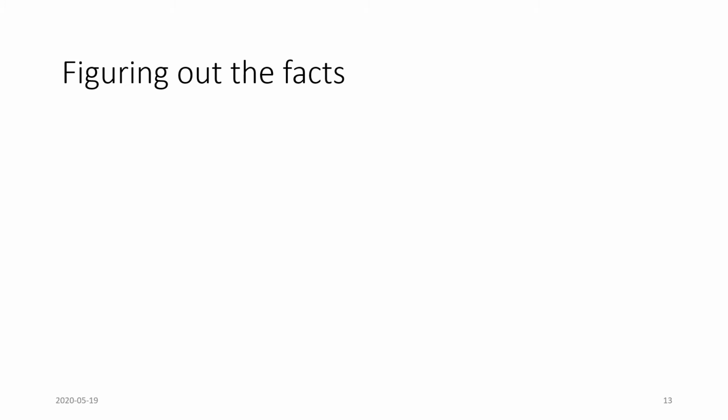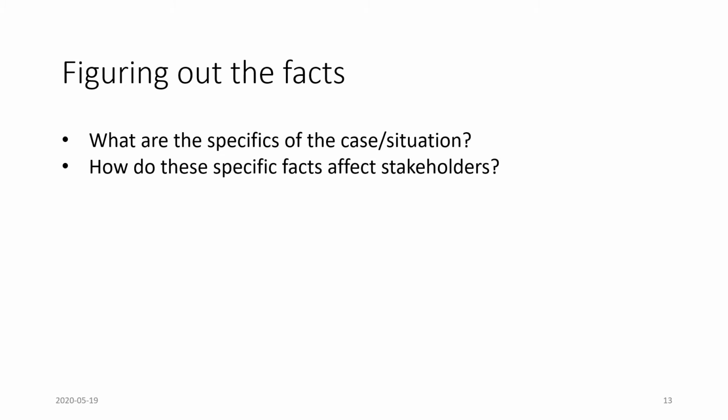Figuring out the facts is incredibly important as a bioethicist, because you need to know what is going on, even those basic facts of a situation, in order to properly assess it and properly understand the big issues at hand. So the first thing you want to do is consider the specifics of the case or situation. For example, if you're in an emergency room that's trying to fix its triage system, you want to take down what the current triage system is, who is in charge of it, who uses the system, who uses the emergency room, all these different facts that may seem important to the case later on. You want to understand those and have that information available to you.